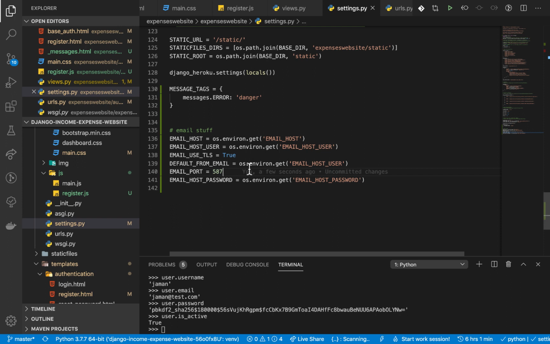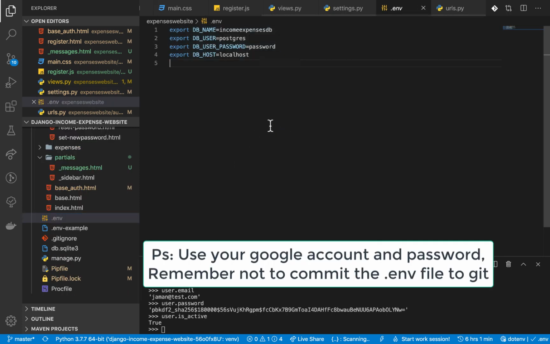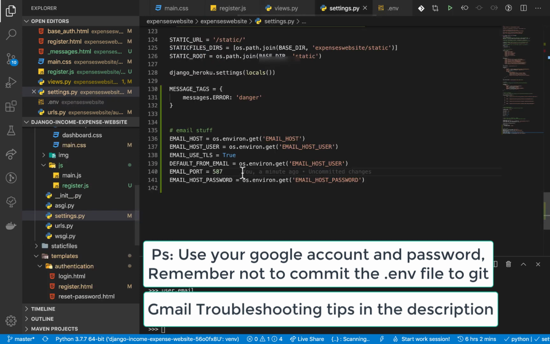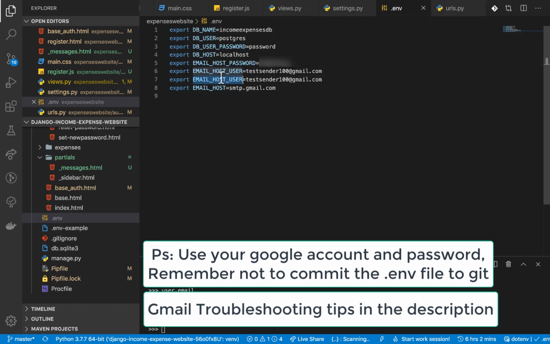So in this one we are going to be using Gmail to be able to send out the emails. You notice that most of my values are coming from my environment. Right here you can see we have our database stuff. So I'm going to add these three. One is going to be the email host password. Of course, I'm not going to show you the password. Then the user will be the email that we use to send. Then the email host will be the Gmail SMTP. Then right here, I want to set up another one for default sender. If you look in our settings.py, we have default from email. So we need to have that, and also make sure that it is set up.